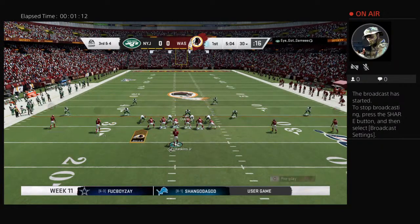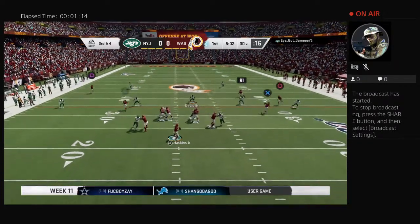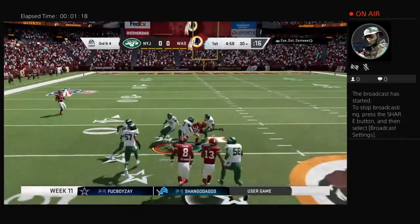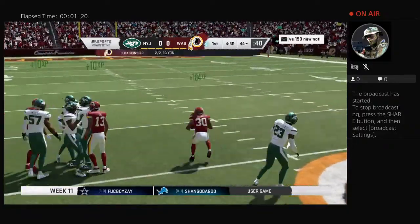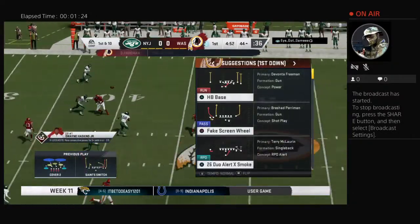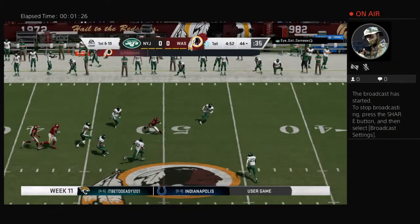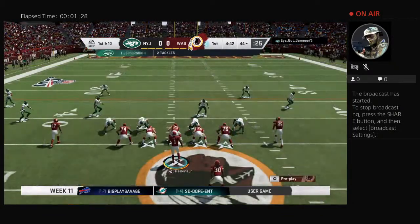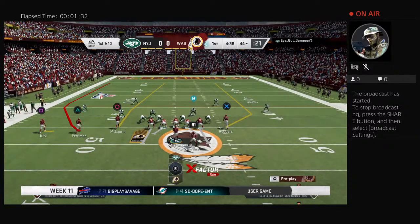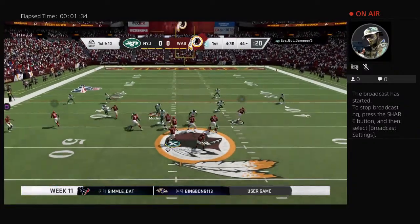57, Mike, 57. From the gun on third down, Haskins. This one complete to Devontae Freeman. And they're going to have this across midfield and inside the 45. And they pick up 25 as they convert on third. So in Jet territory now. Here's 1st and 10 at the 44-yard line.